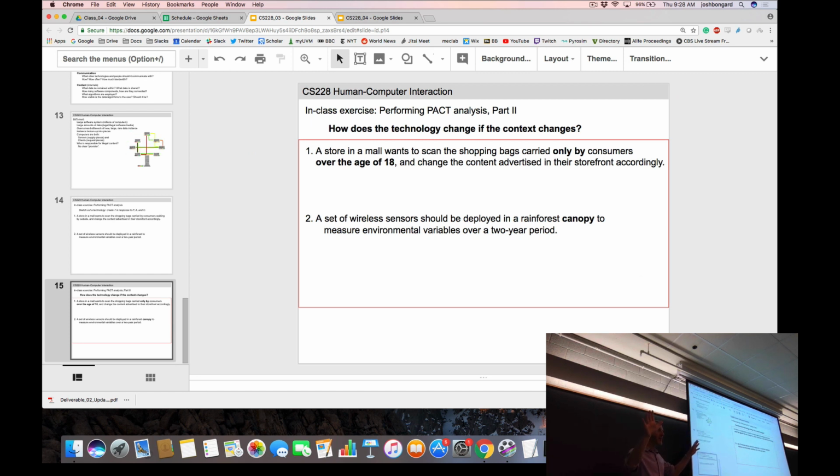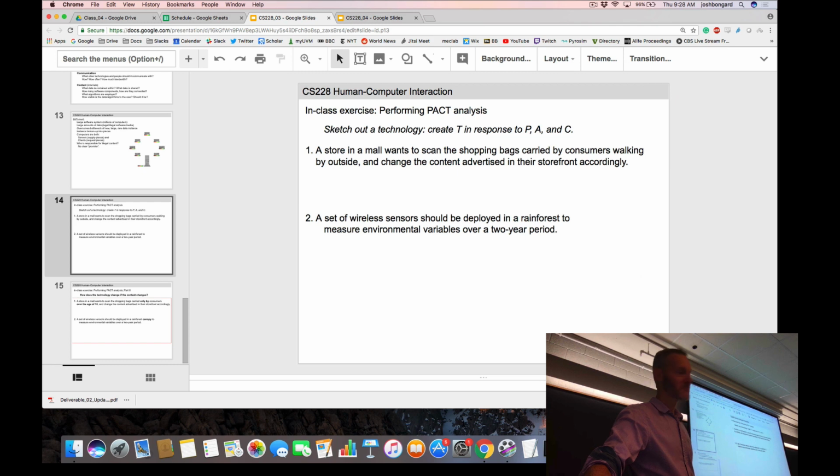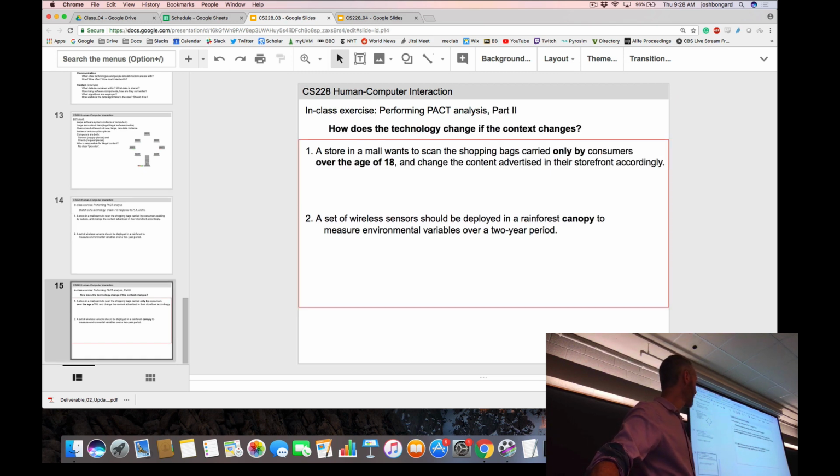Sorry, there's not a lot of time, but I want to move on. How did your thinking about T change when I changed C here? We had a hard time figuring out, we were doing number 2, how to power something that's on the ground for 2 years. But if something is in the canopy of a rainforest, it has access to sunlight. So we don't have to depend as much on large batteries, and so the devices can be a little bit smaller.